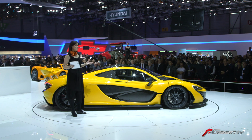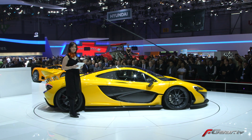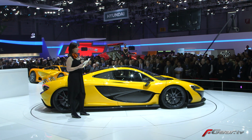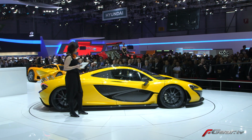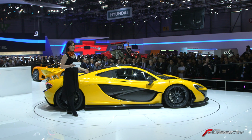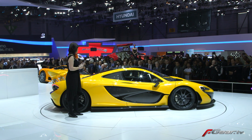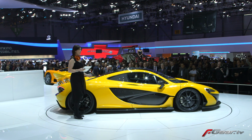Good morning, ladies and gentlemen. I'm sure the last time I saw many of you was in Paris when the P1 was presented as a design study. Well, the reaction from all of you was just overwhelming. So the production car that you see here is little changed, which pleases me and I'm sure makes most of you very happy too. And if you were in Paris, you'll also notice that we've got a stunning new colour.